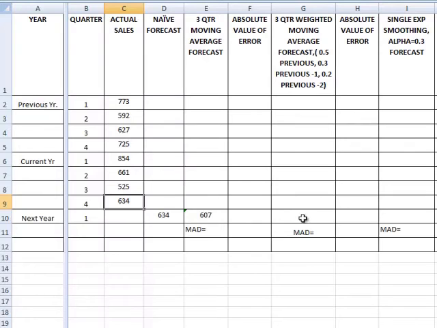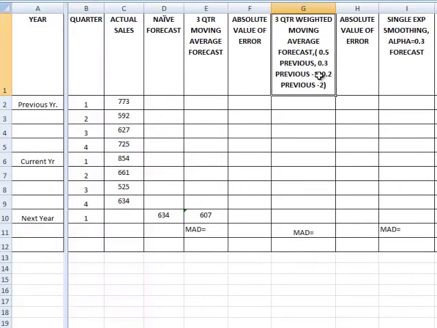Now, the next forecasting method that we will use is the 3-quarter weighted moving average. So in the weighted moving averages, in this example here, what I have asked for is the most previous time period, so the last quarter, let's give it a 0.5 weight.